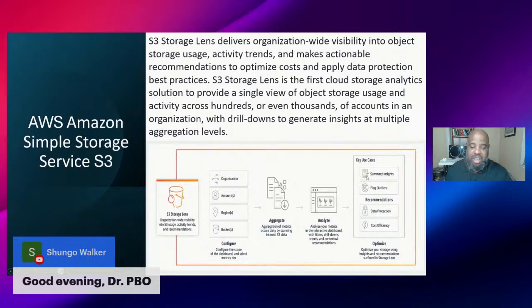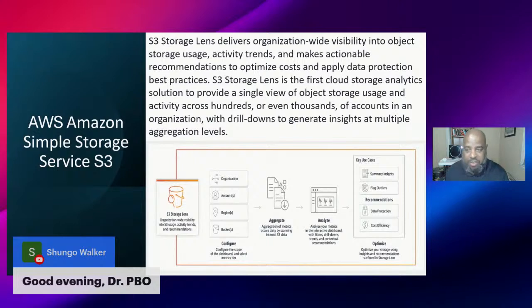The use cases are summary insights, flagging outliers, recommendations, data protection, and cost efficiency. Optimize your storage: insights and recommendations surface inside Storage Lens. So Amazon's giving you a ton of features and a ton of services because everybody's building so many applications and so many use cases on S3.